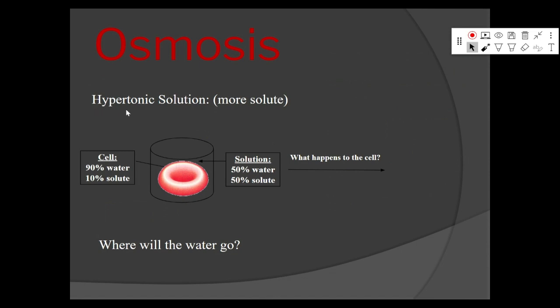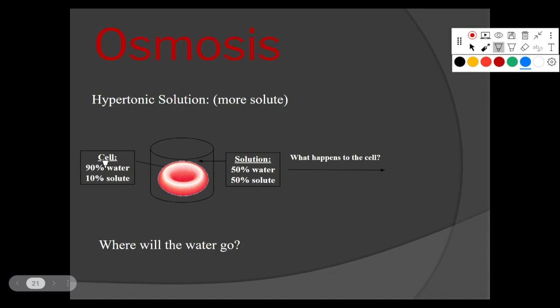Hypo. This one is hypertonic. Hypertonic solution, and whoops, I kind of gave away the answer right there. Hypertonic solution is more solute, right? And you see that right here. There is 50% solute right here, only 10% solute right here, right? So it's just pretty much the opposite of what we saw earlier. If you put something in a hypotonic solution, it's going to swell up and eventually it can burst.